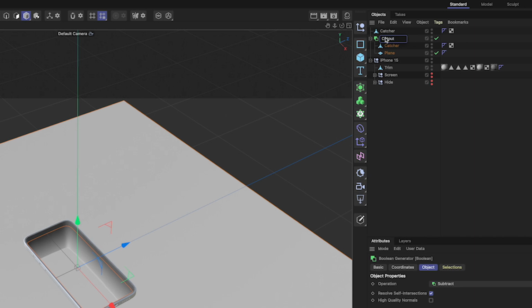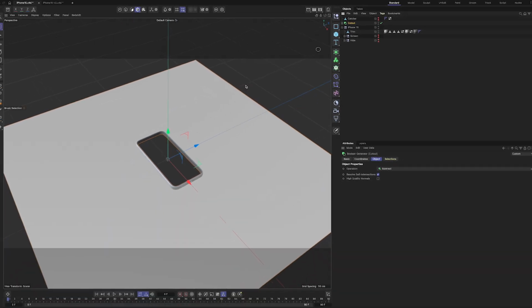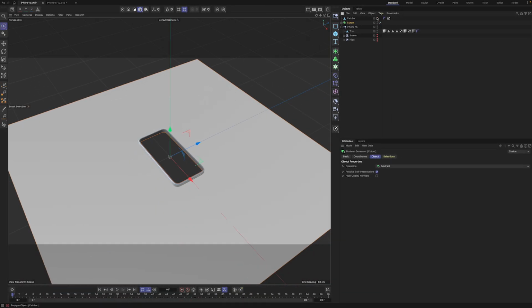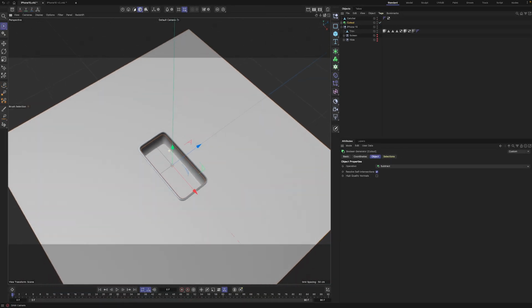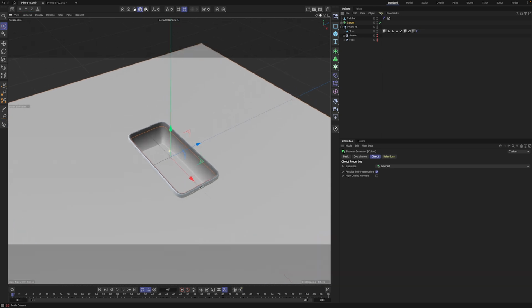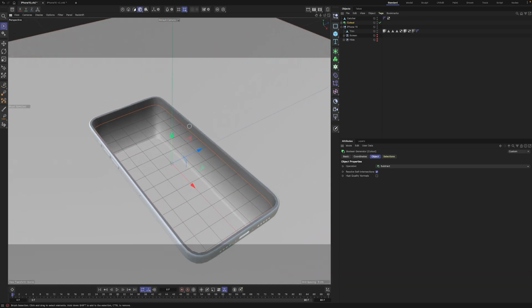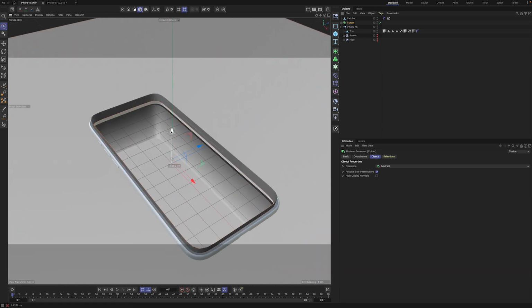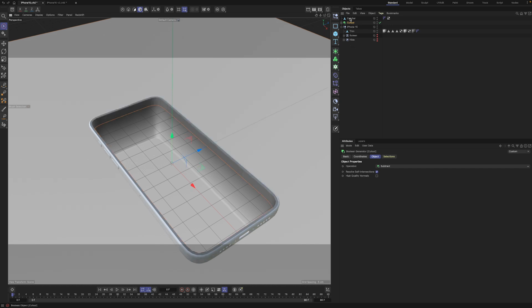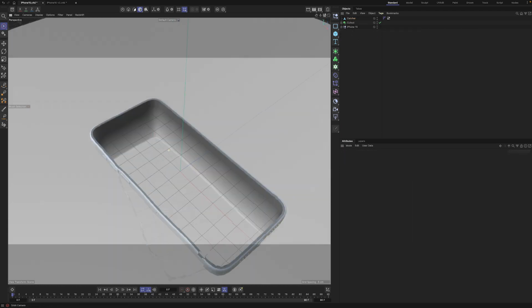So I was able to cut a hole into the ground, and then I actually copied the catcher again and dragged it a little bit down so it wasn't interfering. As you can tell, it was interfering with the floor, and that might cause issues with the simulation. So we don't want that. Everything's looking good.